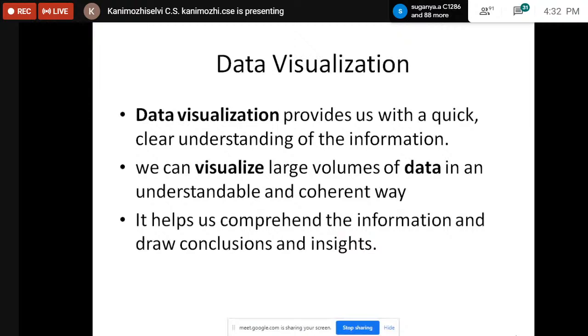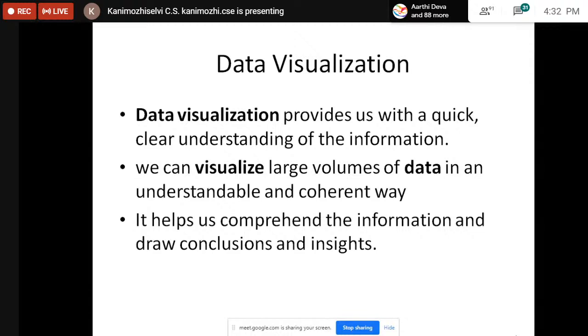When you project it with a graph, you'll get a deep understanding of the information. The data which we are going to take may give some real insight, right? When you visualize the data, you'll get comprehensible information, and you can draw some conclusions and insights out of it. So that is the purpose of data visualization.